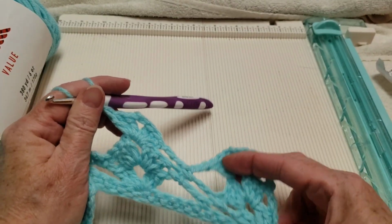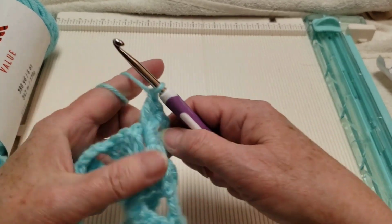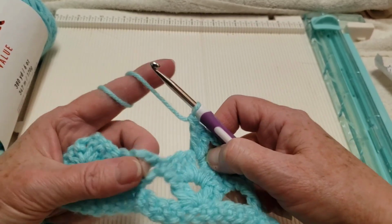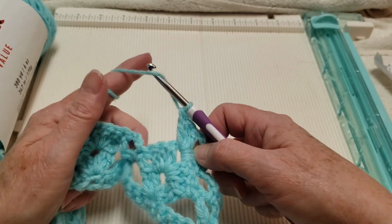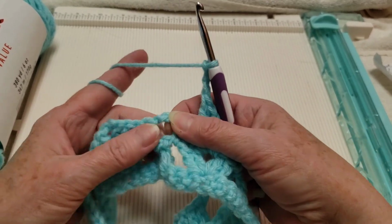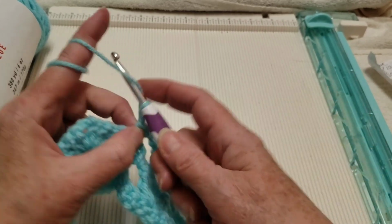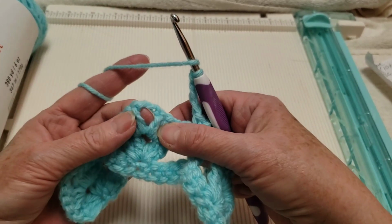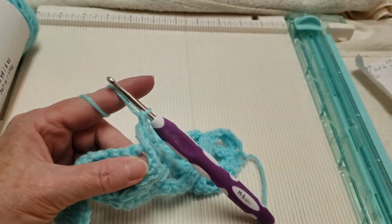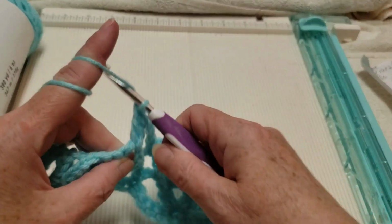3 double crochet, chain 2, 3 double crochet. Okay, remember we're on the second row of the 2-row repeat right now. All right, so chain 3 after our shell, and then single crochet in that chain 3 space, chain 3, and then 3 double crochets, chain 2, 3 double crochets in that chain 2 space of that shell.